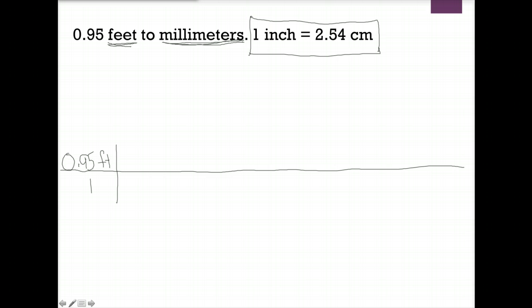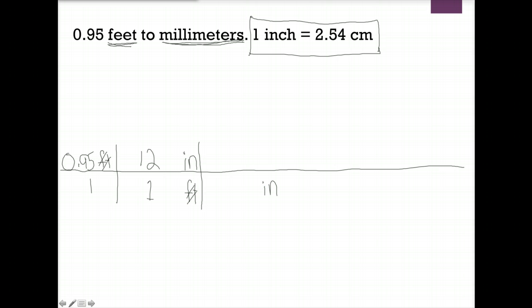Okay, now we know we want to get rid of feet, and we know we want to go to millimeters. Okay, so we're going to put feet in the bottom because we know we want to get rid of it. Okay, let's draw our line now. Now, our conversion factor is in inches. So we're going to have to convert feet to inches to use this conversion factor. So let's go ahead and put inches on top. Now, do we know some kind of conversion factor that how many inches are in a foot? We should. 12 inches is 1 foot. Okay, so now we can cancel our unit of feet. But now we're left with inches, and we want to be in millimeters. So we know we're going to have to cancel out inches.